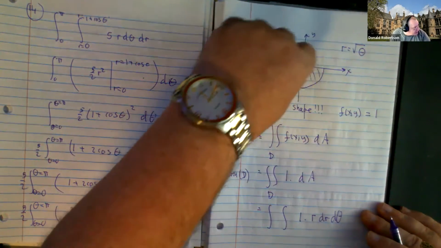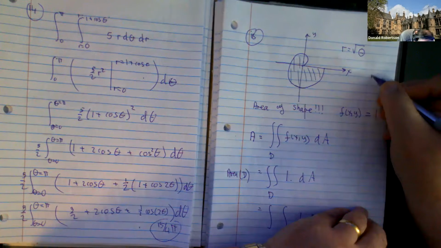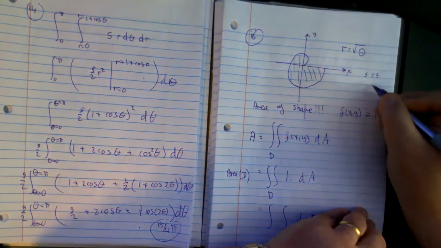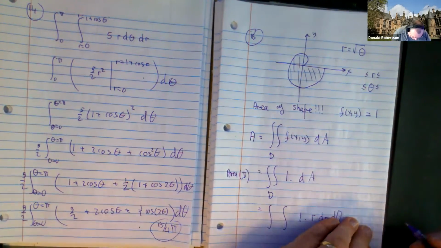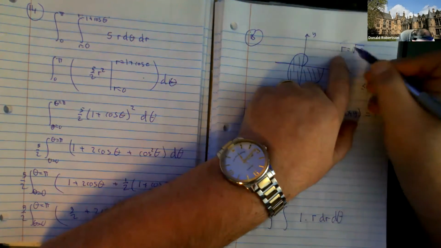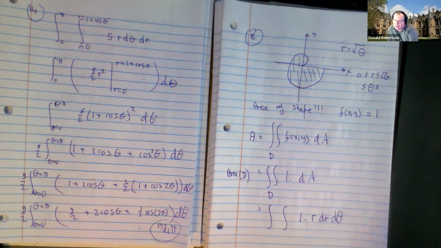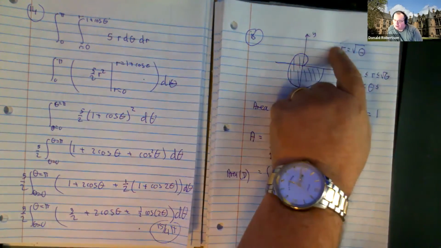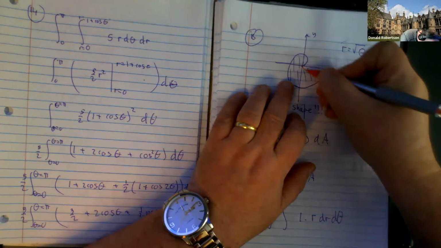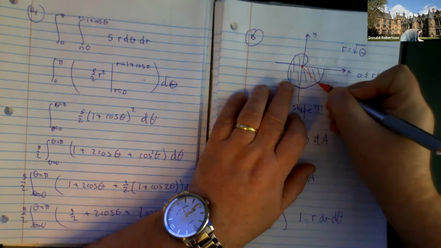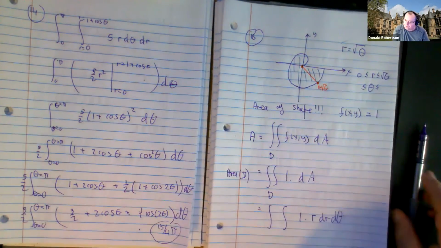Now, this shape, right, this region D that we're trying to do a picture of, has an R constraint and it has a theta constraint. The R constraint is here. You see how that gets incorporated? Right, if R is the square root of theta, and you do any random projection line, won't it start off at 0 and finish off at R equals the square root of theta? Do you see where that comes from?